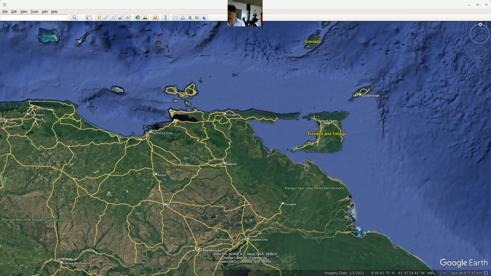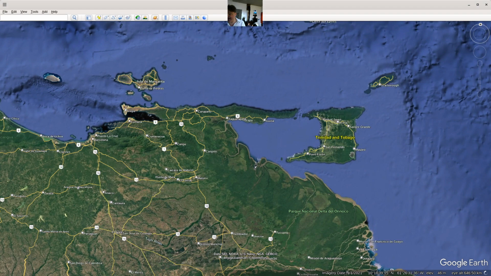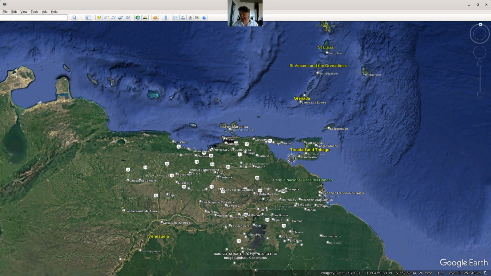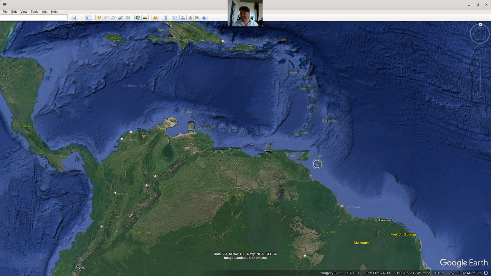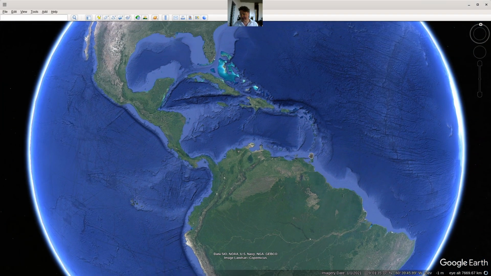Okay, so we're going to zoom out from Trinidad and Tobago, but basically it's this main island, right here, just across from Venezuela. You can see there are some weird little pointy areas here, as well as on the island itself. Some pretty interesting features. So I'm going to zoom out so you can see where that is on a grand map. But basically, it's that island right there. And it's quite a bit larger than many of the other smaller islands, and about the size of Puerto Rico or Jamaica. So it is a pretty important little place on the map here.